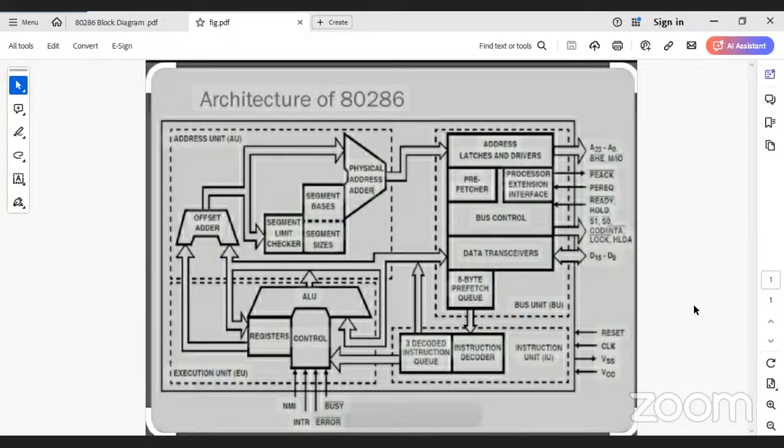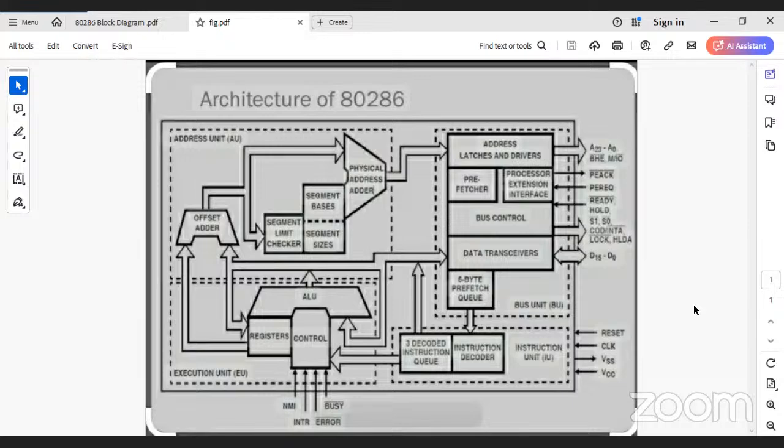So directly the data may be present in that, or you may have the code for the location from where the data has to be taken. It could be, just as you have different addressing modes. So the work of the bus unit will be to put the address on the address line to fetch the instruction or the data from the memory.